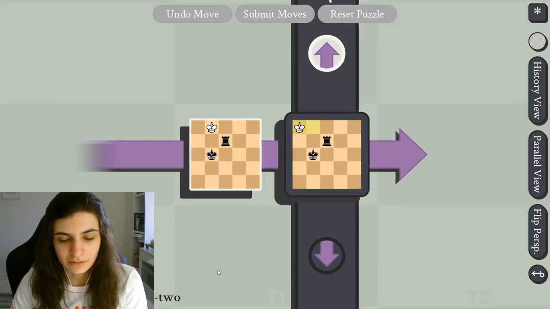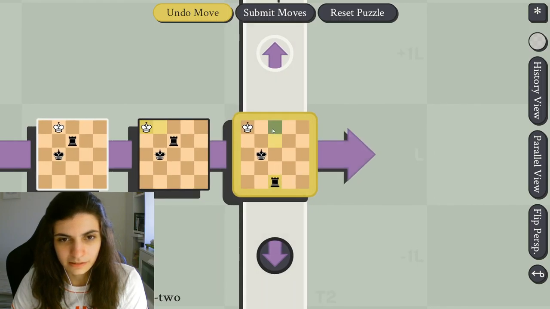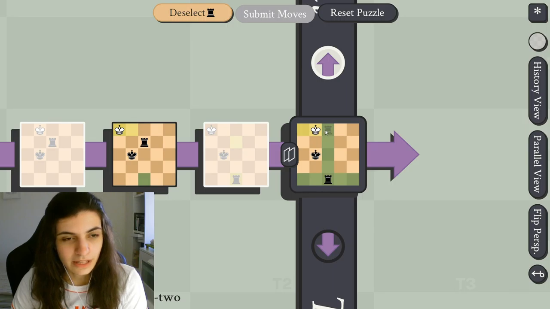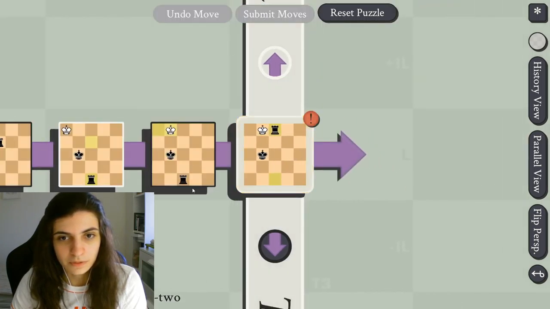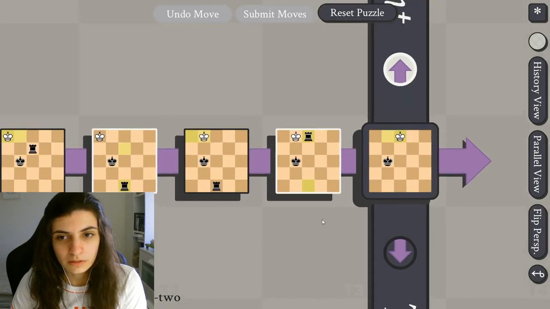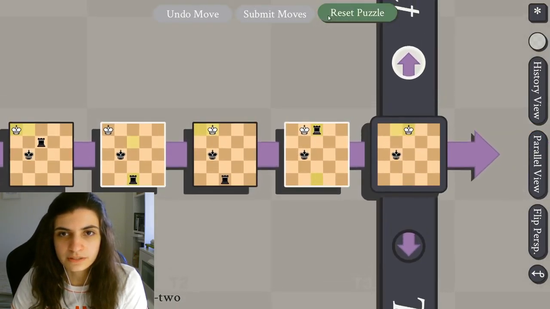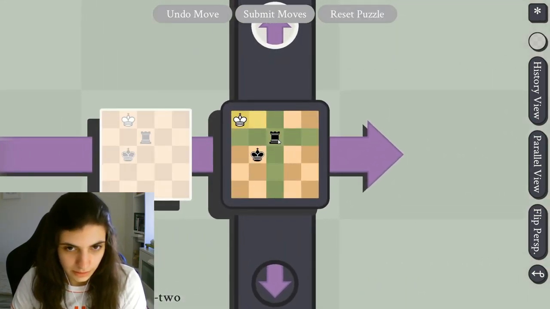This is mate in two. Okay. I feel like I should go back here and then submit moves. Oh, no, wait. Ah, but now I could do... I want to move this one. No. Okay. Submit. No, what? Oh, come on. I'm checkmating you in the past, of course. Okay. Alright.